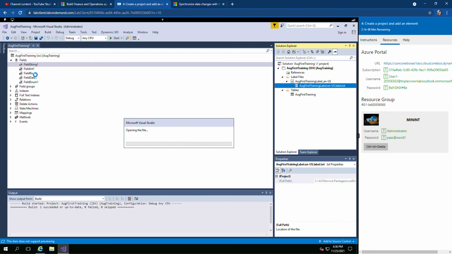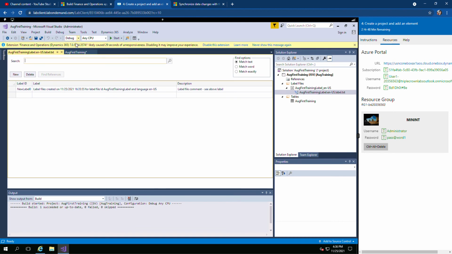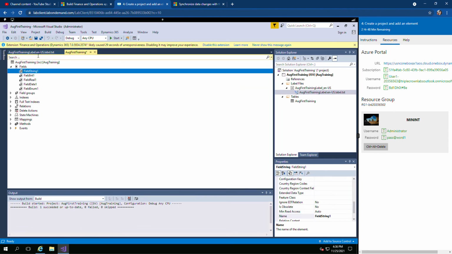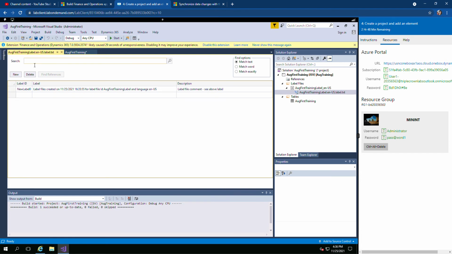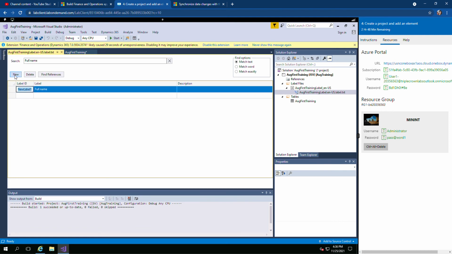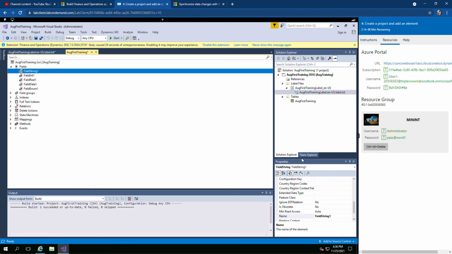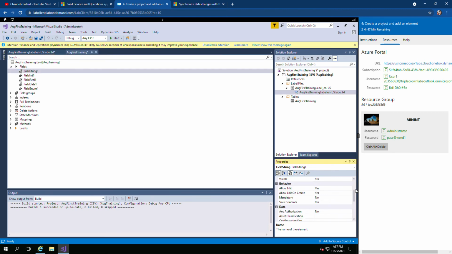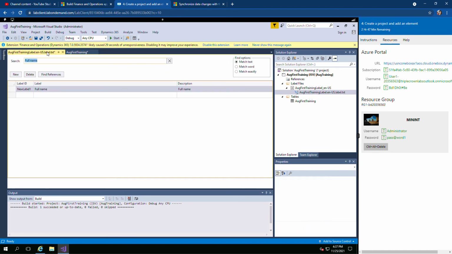So while that is loading, I still have to. Okay, so the first one I want to create, I just give it a name. You can change it later. New. Control A, Control C. New. So I want to copy this and then add it to the label part. Yeah, so I just paste that here. So I have to come back here to save this.